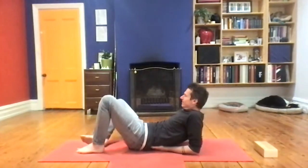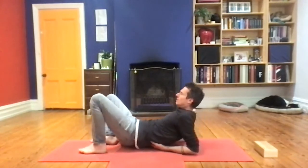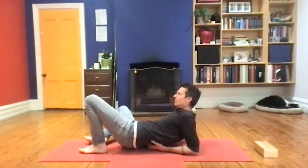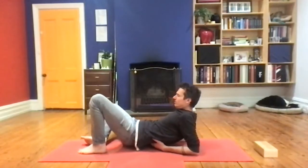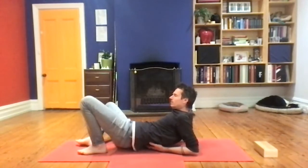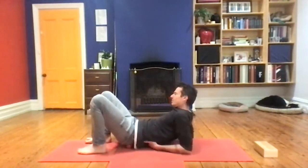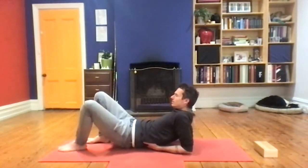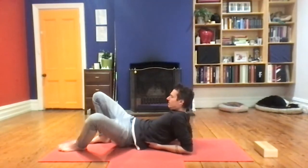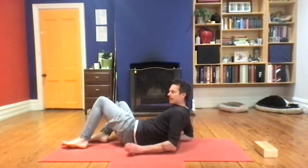All right, so last one, if you want to try it with this one, is to lift your whole tailbone up. This can be a little more intense, so you might just roll around on the ball. Make sure you do both sides if you're doing this one. When you're ready, let's drop ourselves down.